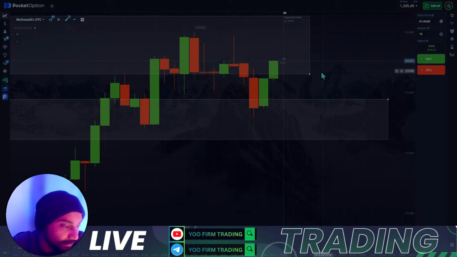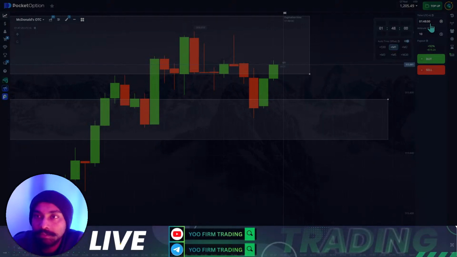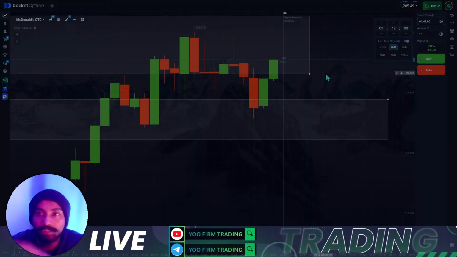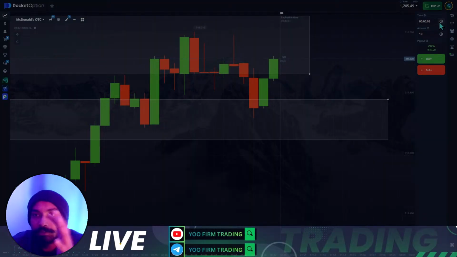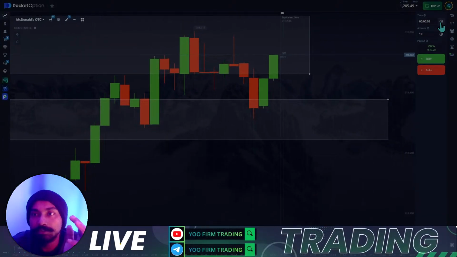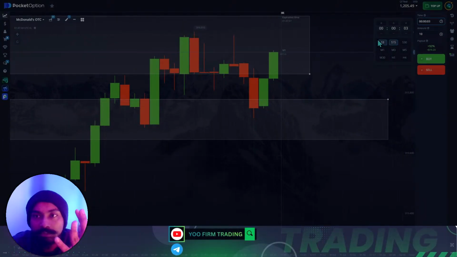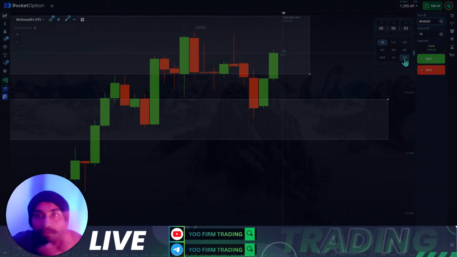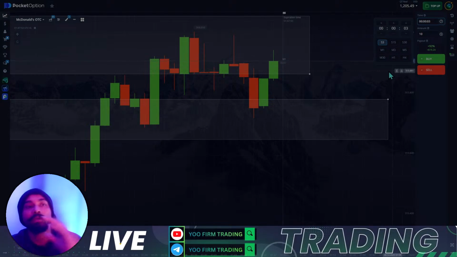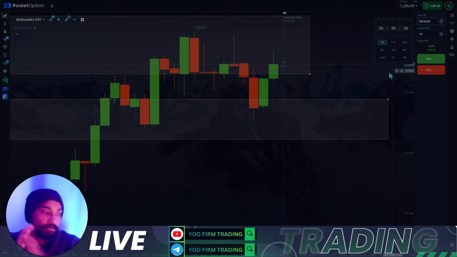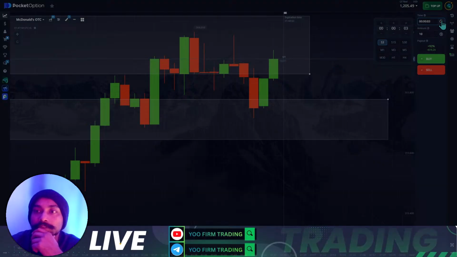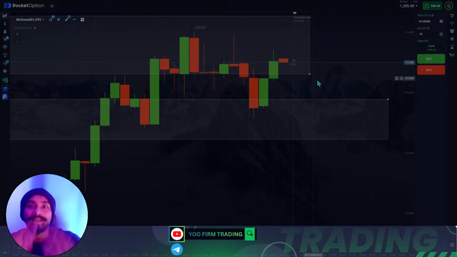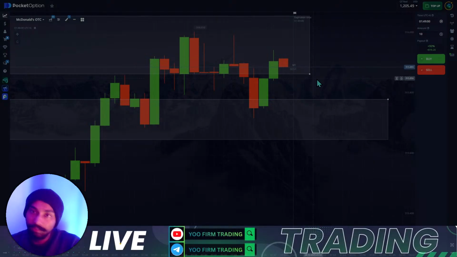Your time should be just like this, the same as this. So it should be on expiry. I trade on expiry. If you don't know what expiry means, let me tell you the settings. Here you have time. You can set multiple time frames for your trades, like 3 seconds, 15, all the way to 4 hour trades. If you choose this, that means the trade will happen for 60 seconds. And if you choose expiry, you set it on the candle close, basically.